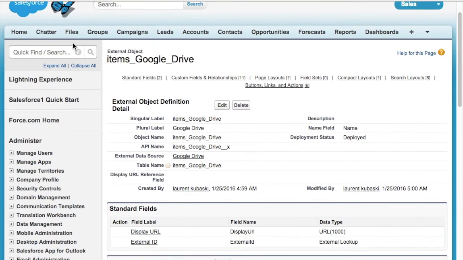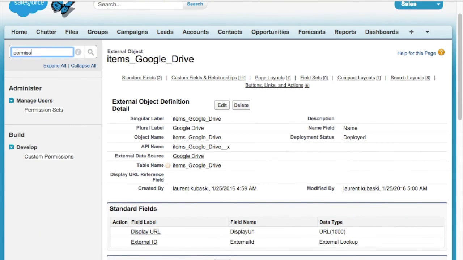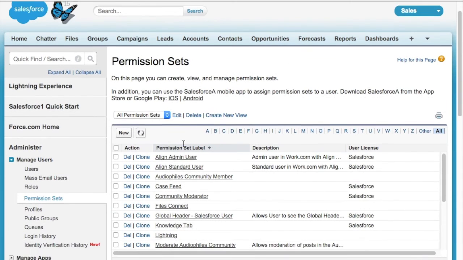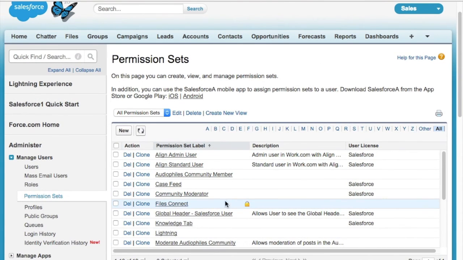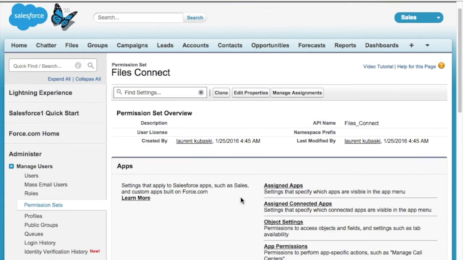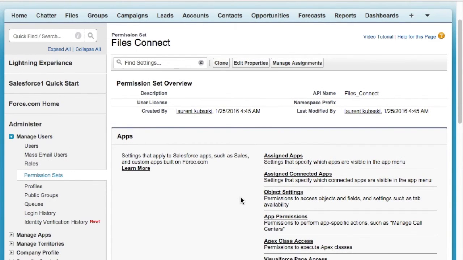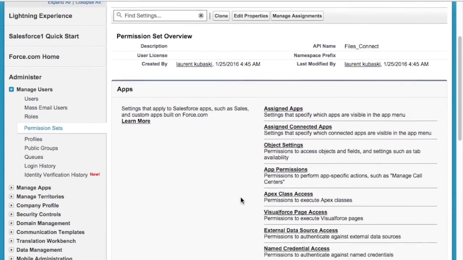Let's go back to our permission set, and we have our Files Connect permission set. You need to give read access to all these fields that you saw on the external object.